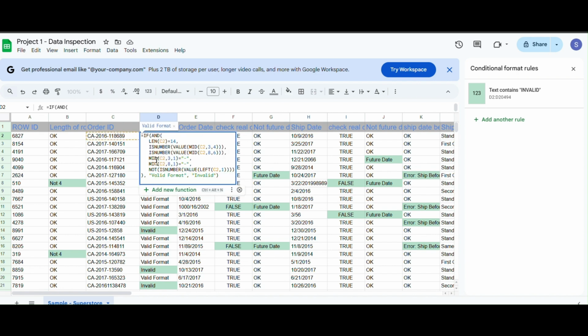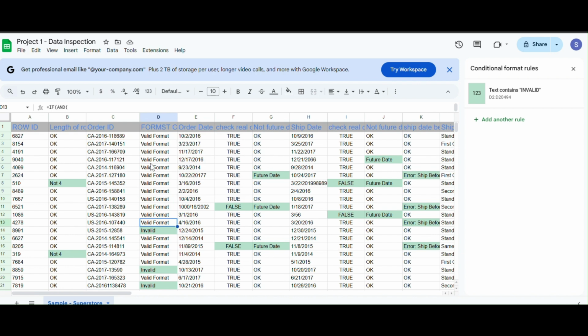Whether you write it or create it using AI, you have to know whether the formula is right or wrong. If you get it from somewhere, from AI, what if it is wrong? So you have to at least understand. See here, the length of column C must be 14 characters: 3 and 4, 8 and 6. Here the 3rd character should be a hyphen, and the 8th should be a hyphen. If it is a valid format, fine, otherwise it is an invalid format. You just have to understand whether it makes sense or not.